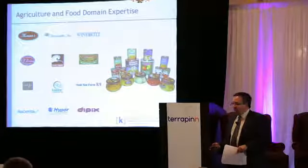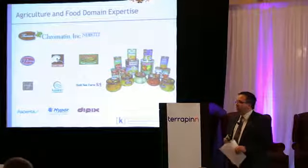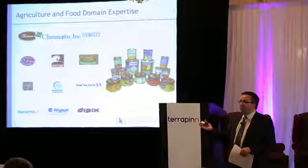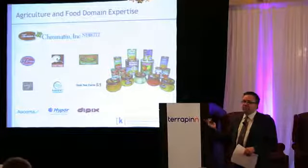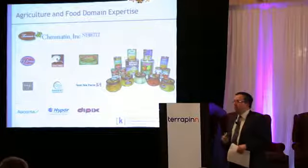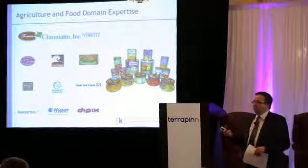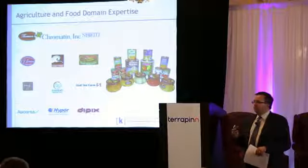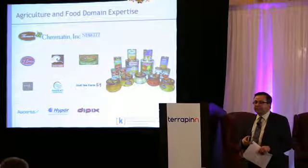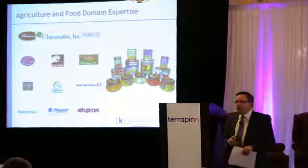We still have a few companies. One of these is Chicago-based Chromatin, which is a GM, genetically modified platform technology. It has partnerships with Monsanto, Bayer, Dow, and Syngenta, and has also become the leading producer of forage sorghum in the United States. So it's a company where we've seen a lot of growth, we've repositioned, and we're really pleased with the progress this company has made.